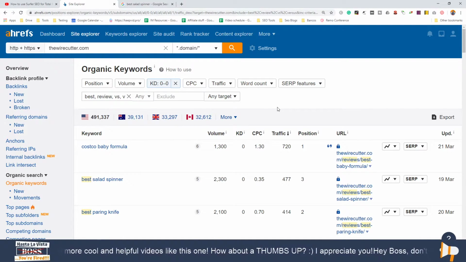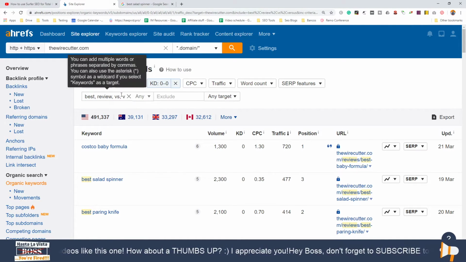Because remember, we are affiliate marketers, or at least that's what I'm doing now. If you do keyword research for affiliate marketing, these are the kind of keywords you want to go for, right? That's why many people will have no success with what they think they're doing. They think they're doing affiliate marketing, but they're targeting the wrong keywords. These are the keywords that you want to rank for: best, reviews, versus, comparison, how to, you know, to create some nice informational posts.